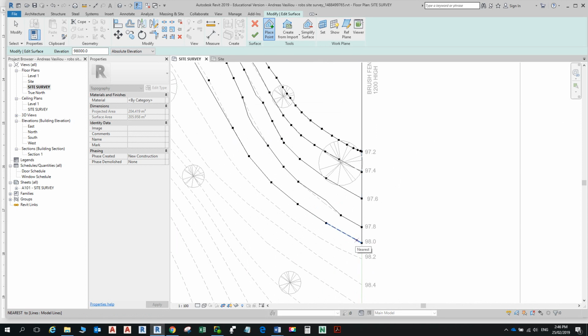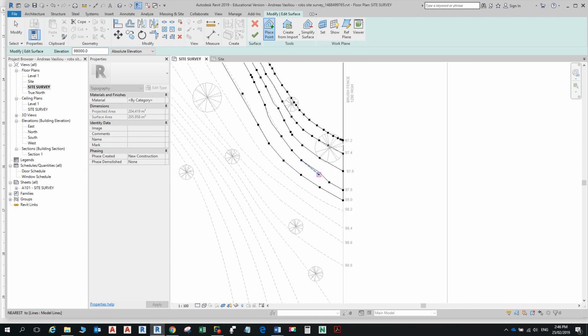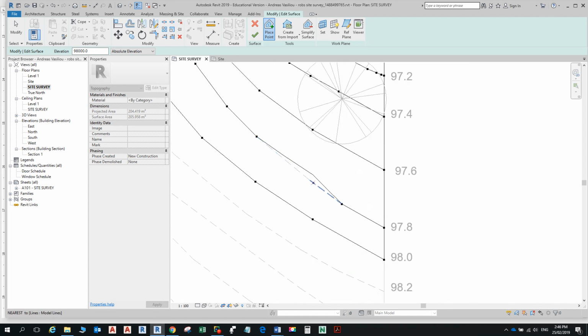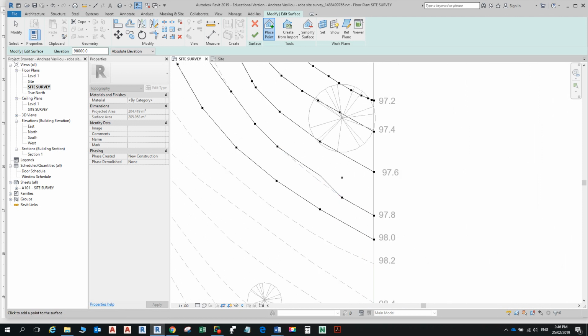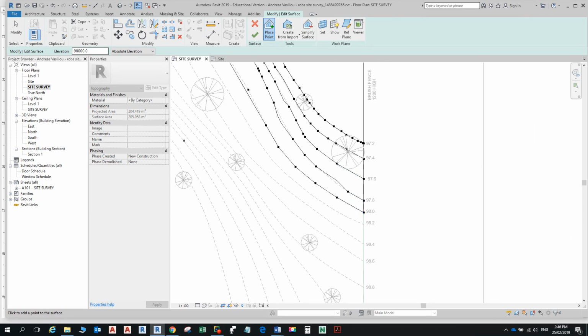At the end of the day, contours are just an interpolation of a number of points taken on the site. So sometimes close enough is good enough, but that's not close enough, for example, and this is not close enough. This would need another point in here, because I jumped from there all the way down here, and the software came up with something else. But I won't bother changing it now. I'll just pause there for a minute.